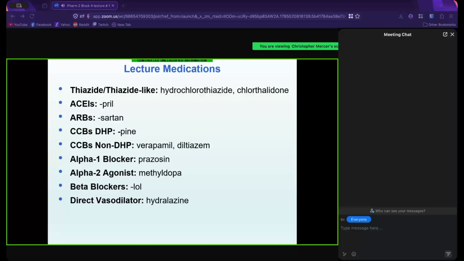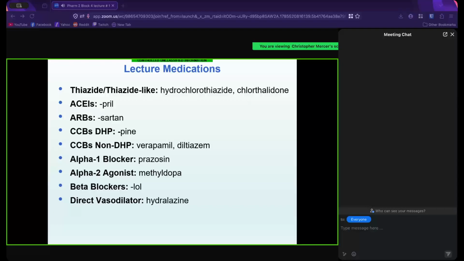Not a whole lot of meds. There's a whole bunch of meds in each of those classes, not a whole lot of classes, but for the most part, we can see there the ACEs are going to end in -pril, ARBs, -sartan, calcium channel blockers. We have different categories of the calcium channel blockers. We'll talk about DHP versus non-DHP. So DHP is just an organic compound that acts in oxidation. You don't need to know that. You just need to know that there are calcium channel blockers that have DHP and there's the non-DHPs, because that determines if the calcium channel blocker is more cardioselective or not.